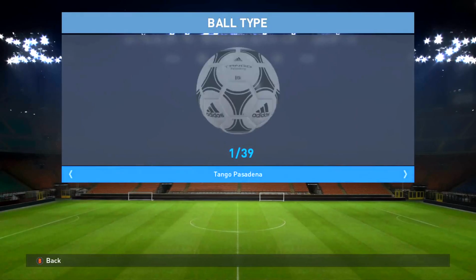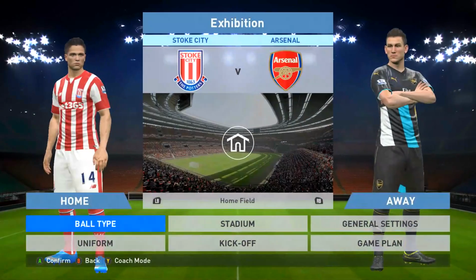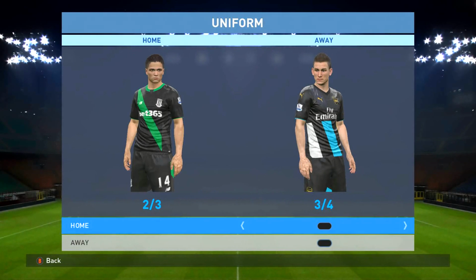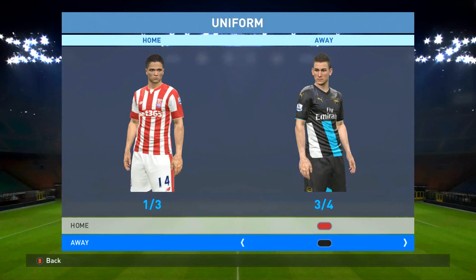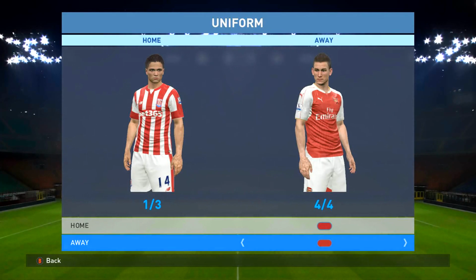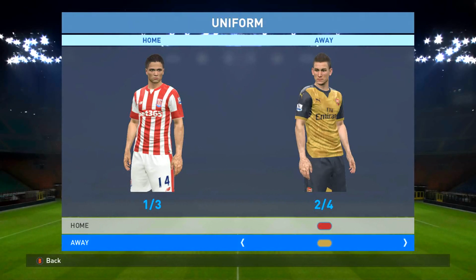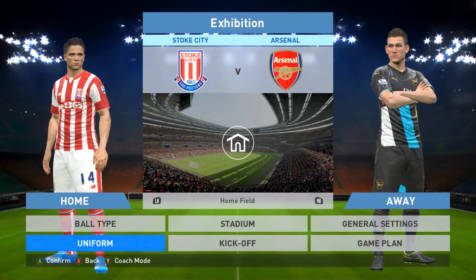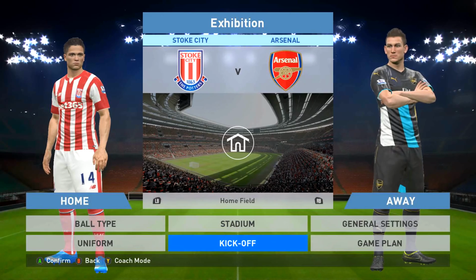We're going to go for, of course, the English Premier League one, and the kits as well. Stoke have two, obviously home and away. They look fantastic. Arsenal have got kind of two variations of their home kit. The gold one and then the black away one. We'll use that one and we'll have a quick look at how the stadium looks.